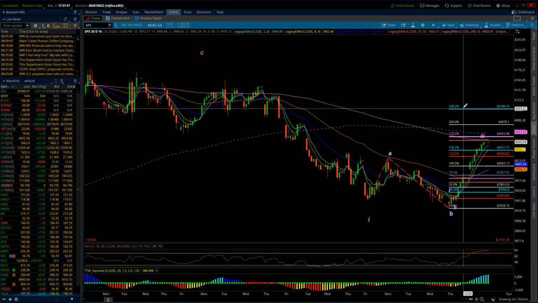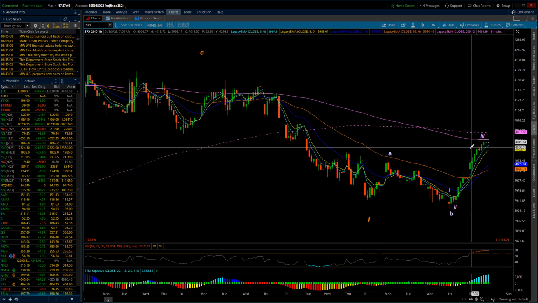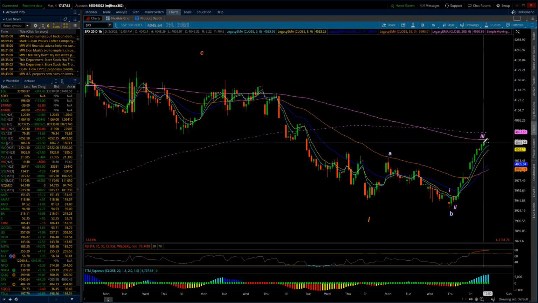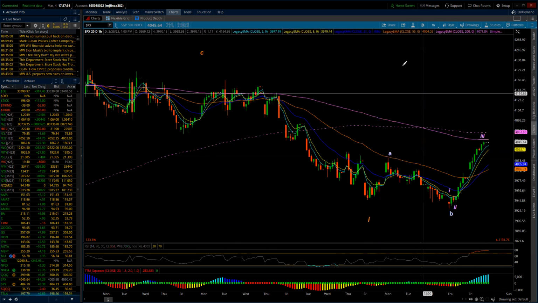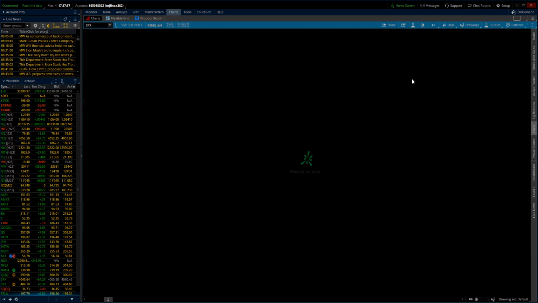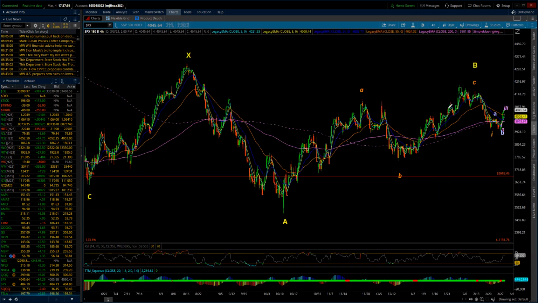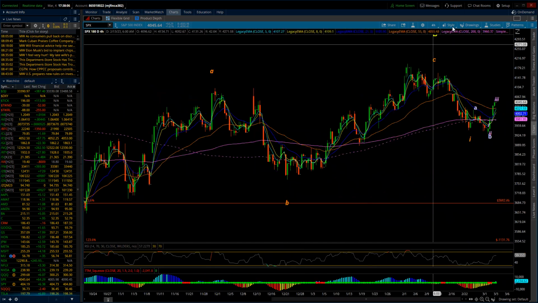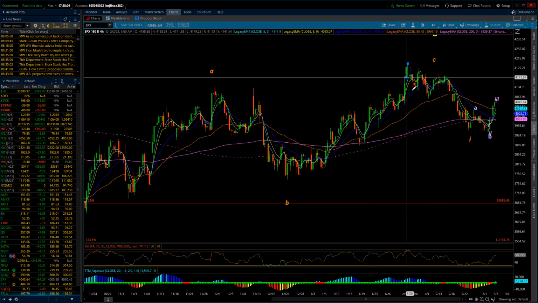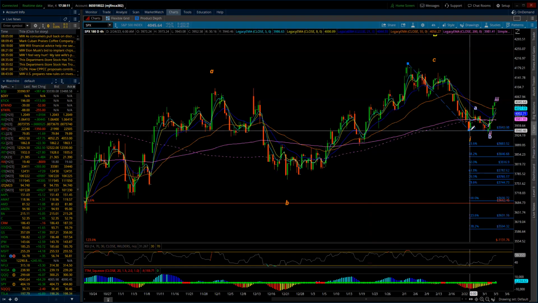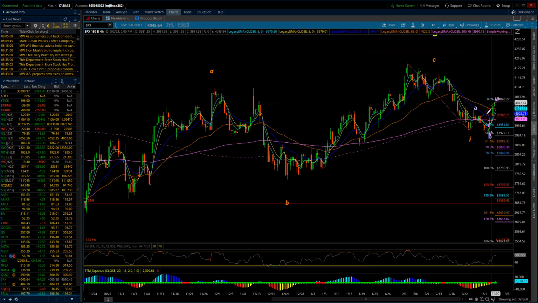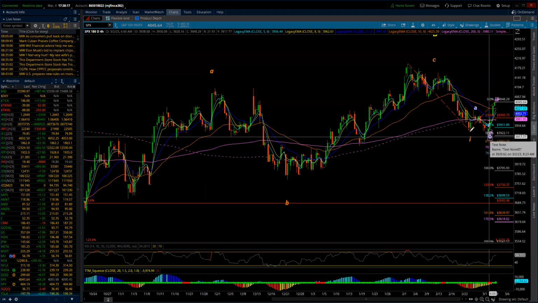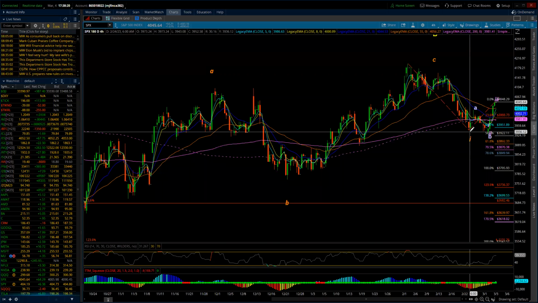Ultimately, again, this would all just be conjecture, because I'm not sure that this is complete. But should it be complete, then I'm going to jump back out to my 4-hour chart, and we're going to take a look. Because now what I have is 1, 2, and now I can try to decide what this third would look like. Again, I'm going to use Fibonacci extensions, 1, 2, and I'm just using it to Friday's close. I do not take it down to that B. I take it to the bottom of wave 1. It's going to be more accurate.